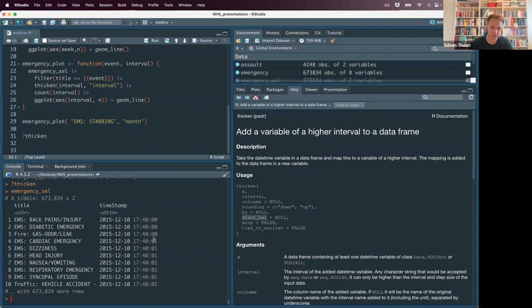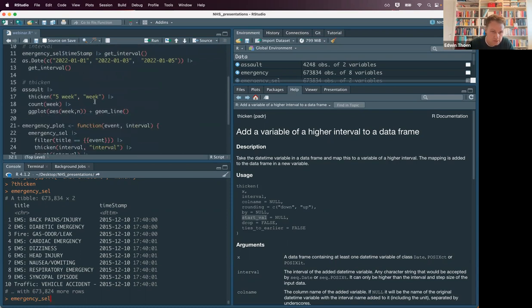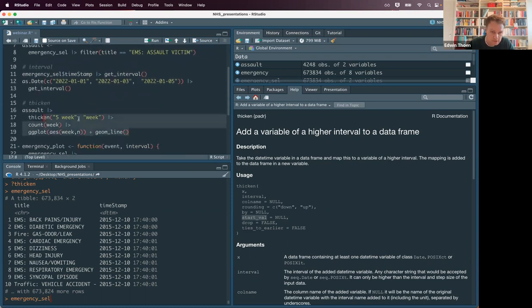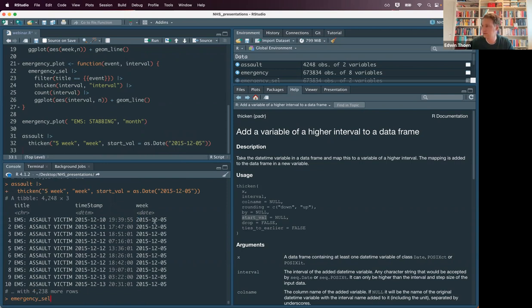So let's go to the example that we had earlier to illustrate this, which is on the month level. This is all we need to demonstrate this. So we can have a start value that is different. This is taking the 1st of the month, but if we say we want to have the 5th of the month instead, then you can. All right, so then that will change the spanning.